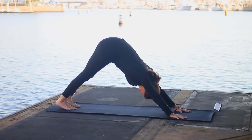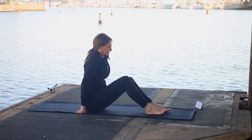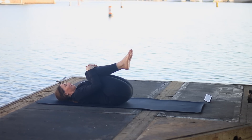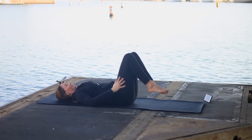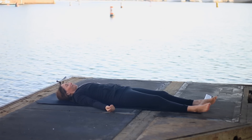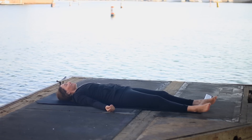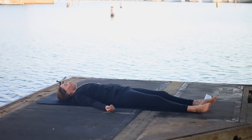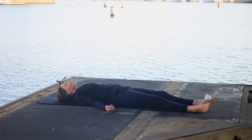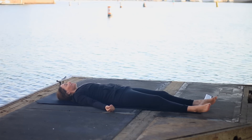Draw the belly in from the outer hips in, then looking forward, come onto your knees. Shift your hips off to one side and swing your legs around to the front of the mat, using your hands to slowly come onto your back, hugging knees to chest. Giving the knees a hug, maybe rock gently side to side a moment, and then release them as we come into our final resting pose. Let your legs extend and your feet flop open. Bring your arms a little away from the sides of your body with your palms facing up, now close your eyes and just breathe normally. Let your body be heavy. Our quote today is from Melody Beattie: 'Gratitude makes sense of our past, brings peace for today, and creates a vision for tomorrow.'